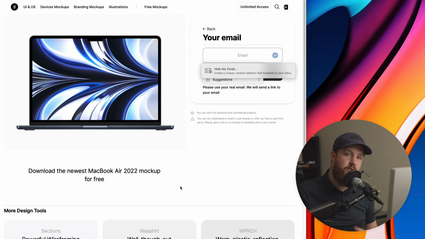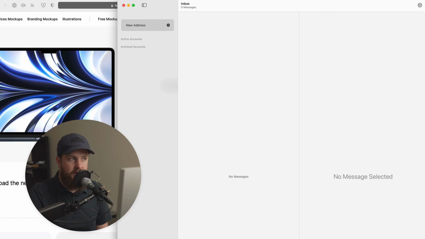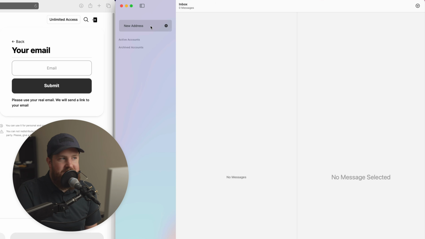So you can do what most people do, and that's create a temporary email address using a website like TempMail. The problem with those is that those don't generally save. There's no way to view multiple emails at the same time. There is a very good app that lets you do all of this for free, and it's called TempBox. This is an email address client for these weirdo emails that are just designed to receive garbage.